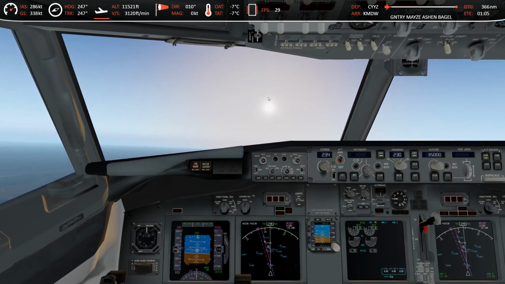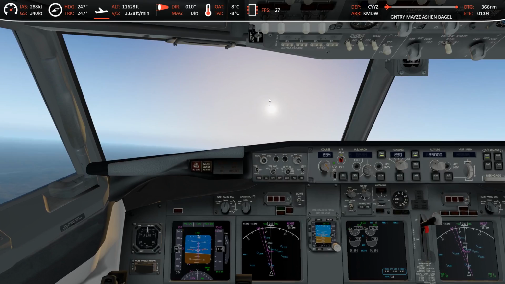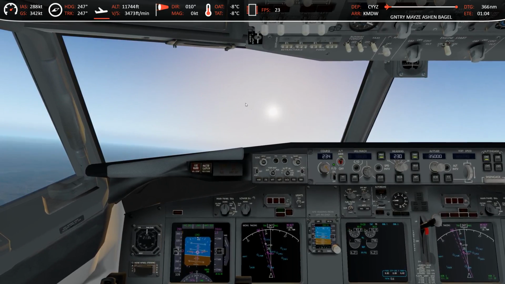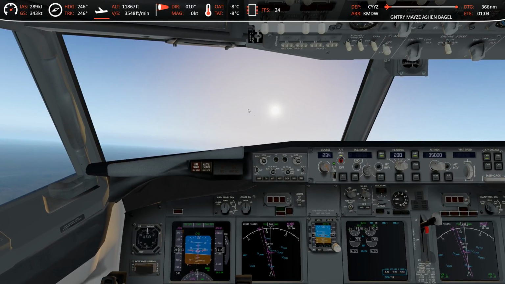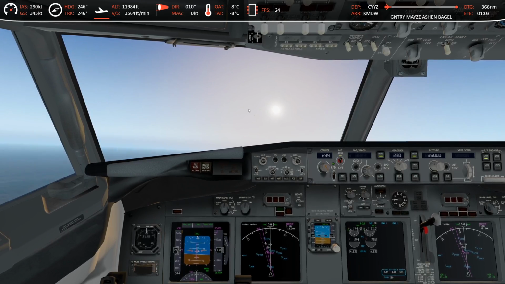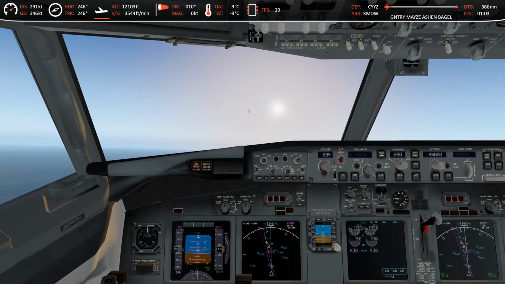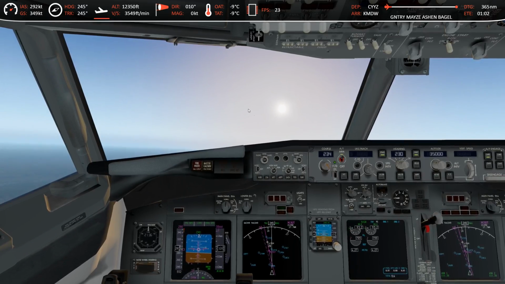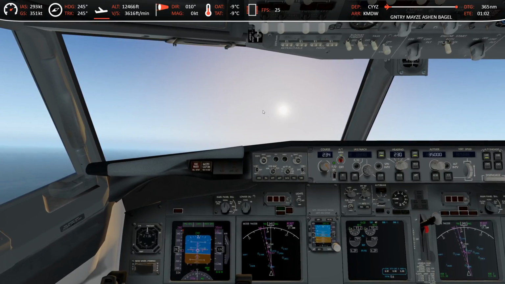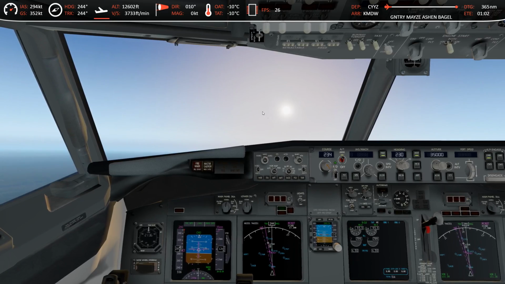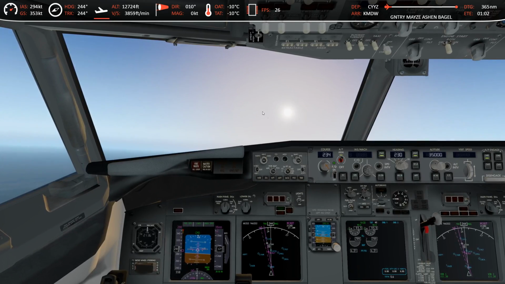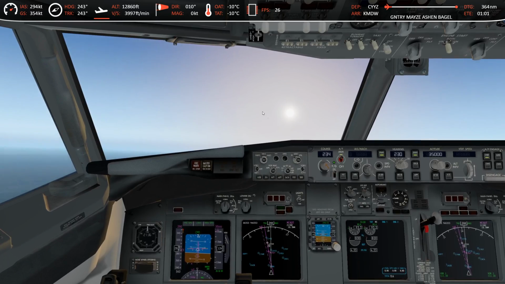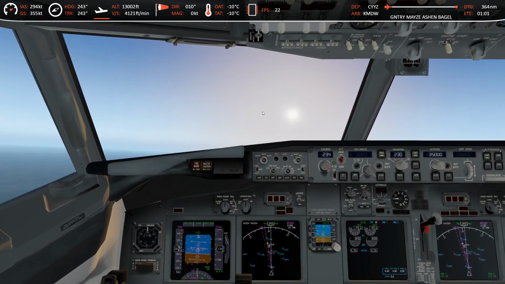I've been flying the G1000 glass cockpit lately, which is now available in X-Plane 11.10, and I've been really enjoying the glass cockpit, or G1000. I actually like it more than this. So I really find with the G1000 you can get a better sense of what's going on. So the jets, these big airliners, go much faster, but I still like the actual G1000 quite a bit.